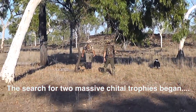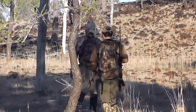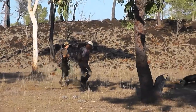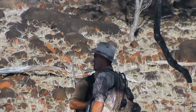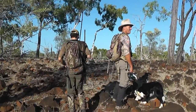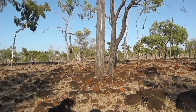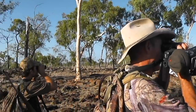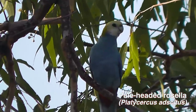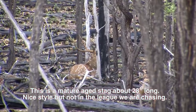One of the striking features of this area are the great lava flows. In areas, this lava has decayed to cause virtual landslides of rock that come off the side of the steep bluffs that give this property its name. Even though the temperature was close to 40 degrees and the heat radiating off these rocks was sometimes simply intense, the Chital deer have found this to be quite to their liking and seem to be at home in these stark conditions.